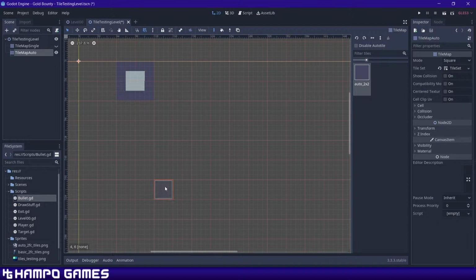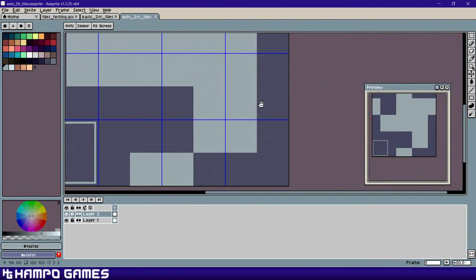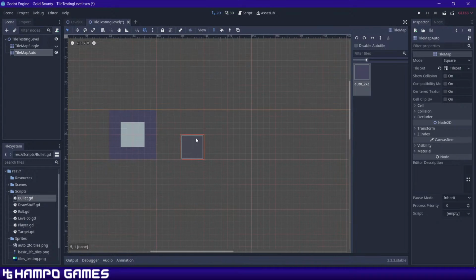So if we draw a square, this one is a corner piece out here of the shape. Place that there. This one is that corner piece out there. So you see how it's kind of sorting itself out? It's just visual there.